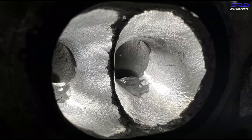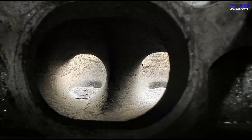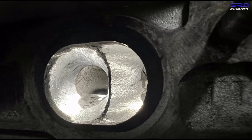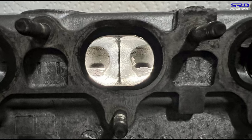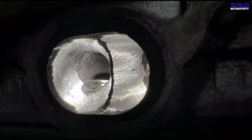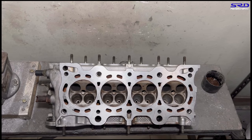Let's look at the exhaust — here's the before, and now it's ongoing with the carbide. There's the stock form and then after the carbide work. We didn't need to go with 50 grit here because there was already carbon buildup, so that was easy to trace and start working on getting the core shift corrected.